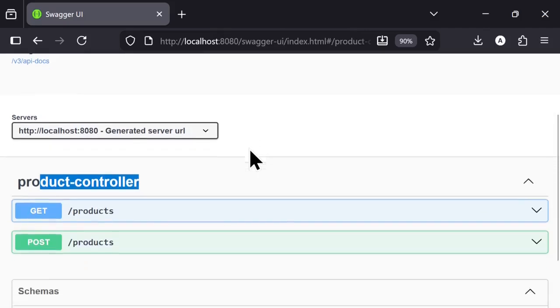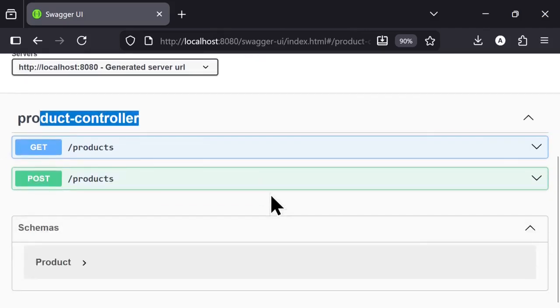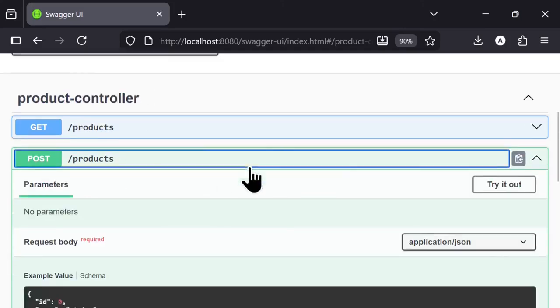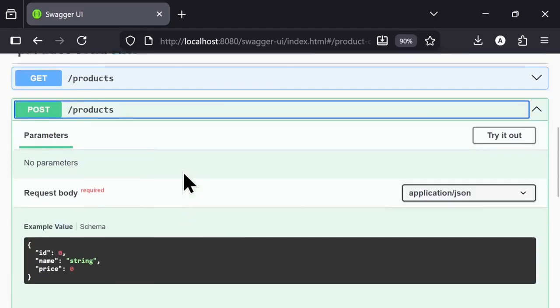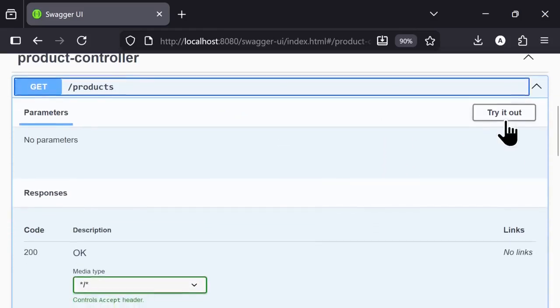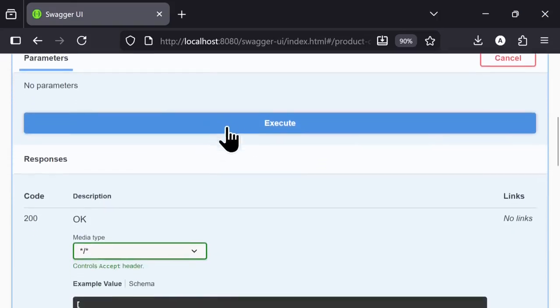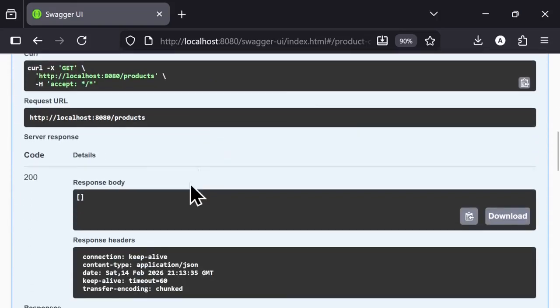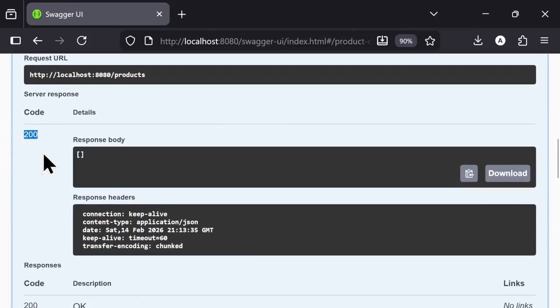So now we can create these requests directly from our documentation to test out our project. The first thing here, we're going to create a post. Let's just click here and try it out. First, let's check all the products in the project. Let's click here, and you can see that the 200 is returned, which is an empty list. There is no data inside our database.